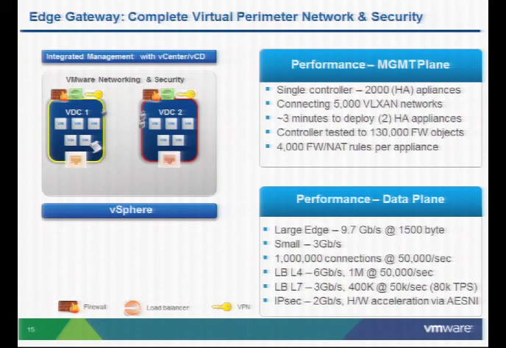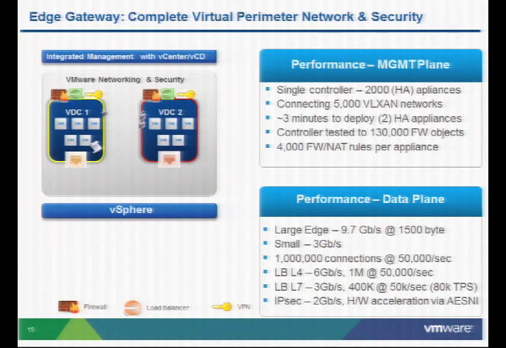If you manage a large firewall environment, you'll see that it's not about rule sprawl. It's about the object sprawl. And the objects are, as you create a new server or a new virtual machine and you need to create an object for it and reference it in a rule, that's where the sprawl happens. So we've tested up to 130,000 firewall objects per single controller, and the individual devices can do 4,000 firewall on that. The latter is more of a soft limit, but that's what we've seen out there, and that's what we support.